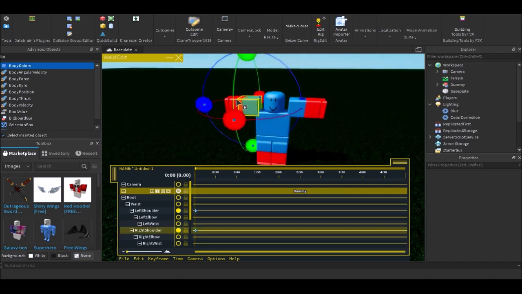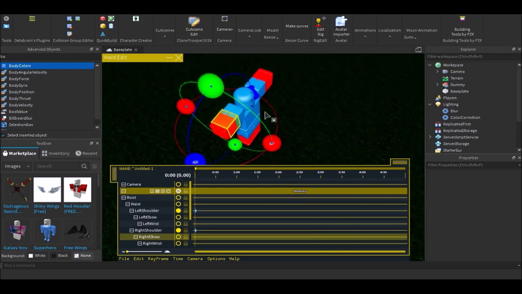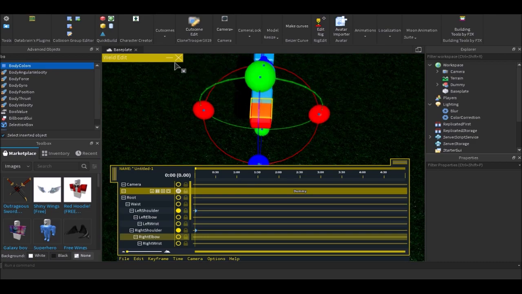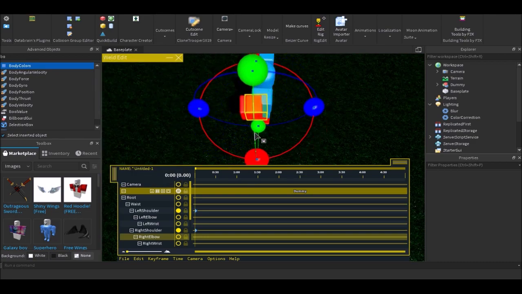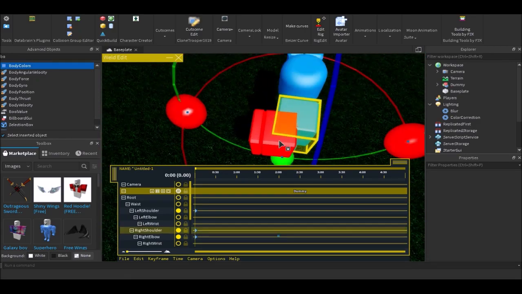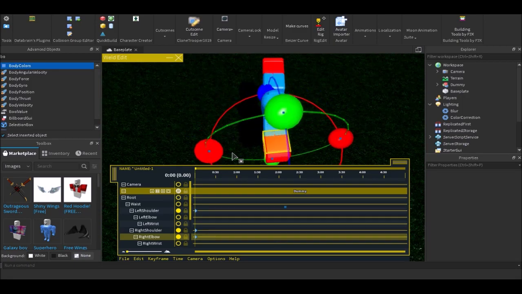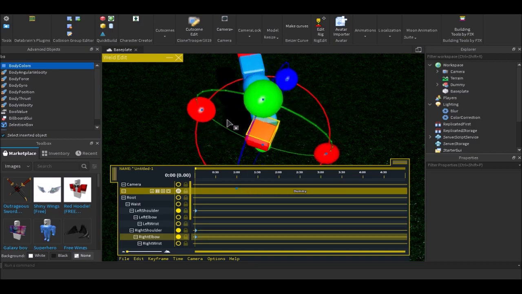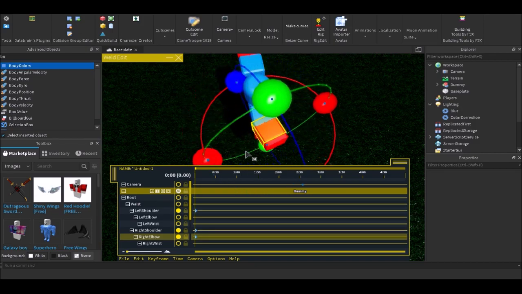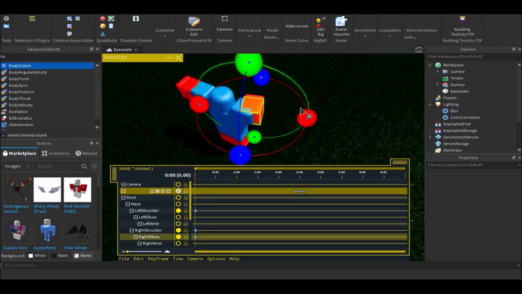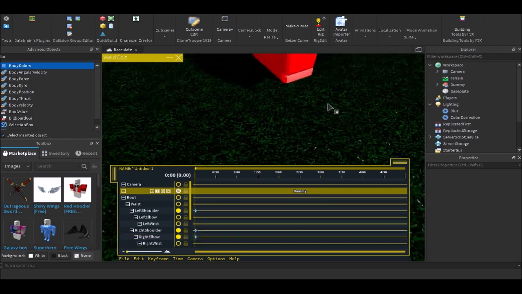So one of the first mistakes people do, this is a very easy mistake, it's a pretty basic one, but don't be bending your joints like this. Because you're basically just breaking the bone over there. So don't do that, just bend it this way, and make sure it's straight. Don't bend it that way, or else it would be like breaking your bones, alright? You don't want to do that. Bend it that way, like this. Alright, perfect like that.